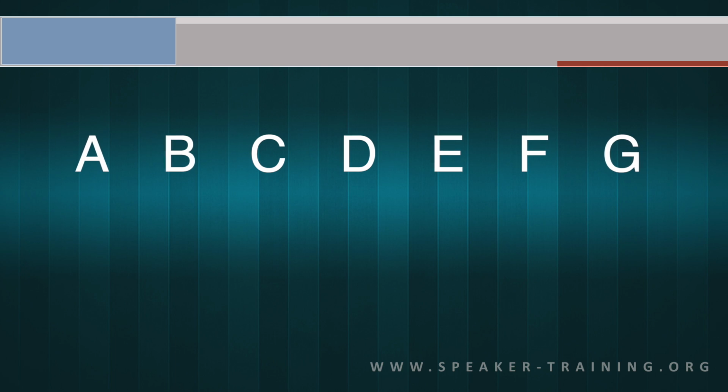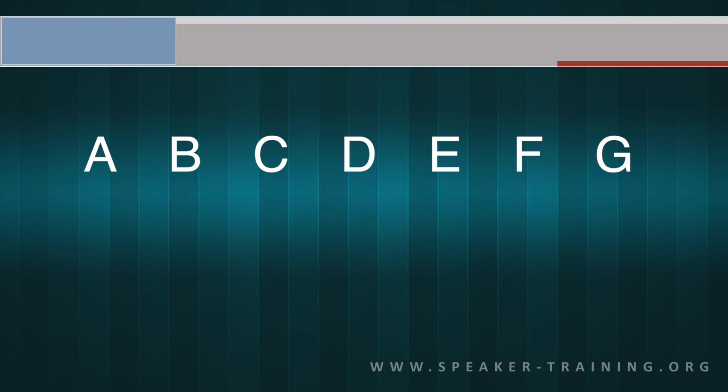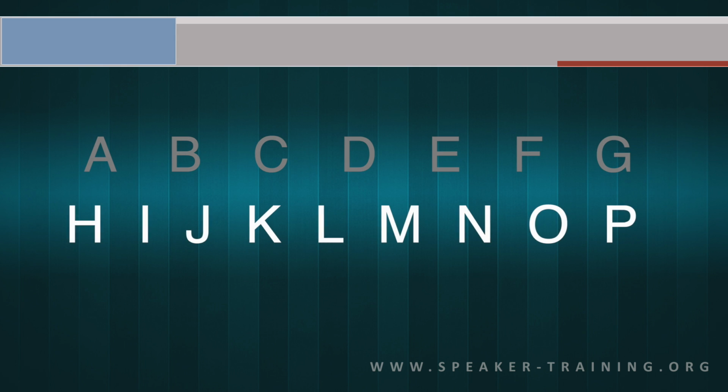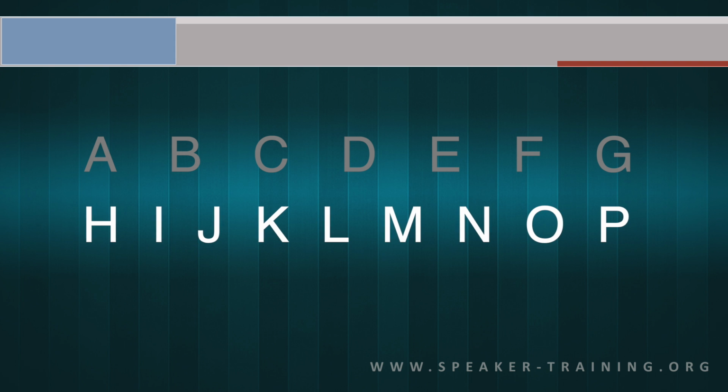But hey, we got three quick tools. We can vary our speed, we can vary our volume, and we can vary our tone. So, varying our speed. We'll do this in class. A lot of times we'll put up the alphabet. We can do this with you right now. Let's put up the alphabet, and then you read part of it fast. You say, A, B, C, D, E, F, G, and then part of it slow. H, I, J, K, L, M, N, O, P.